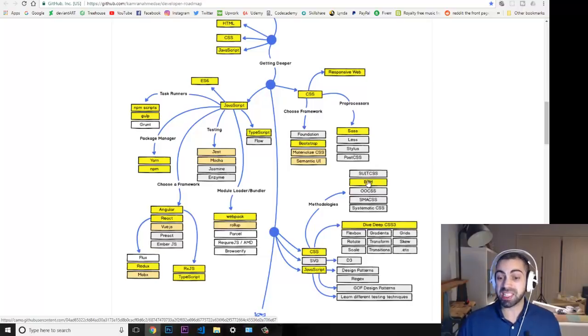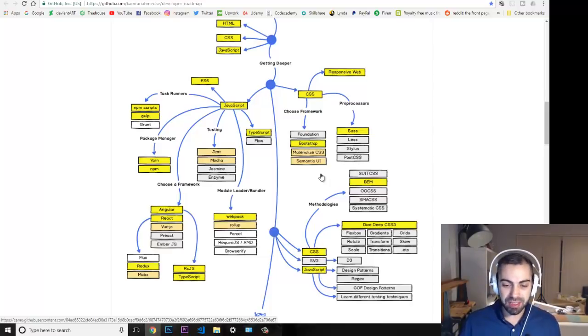I don't even know exactly what they are, but it doesn't mean that I don't know what CSS3 is or how it works. It just goes to a really deep level if you want to become a really professional front-end developer.